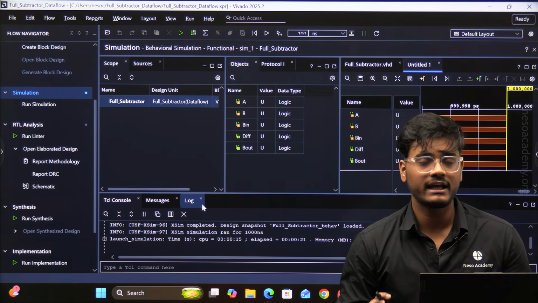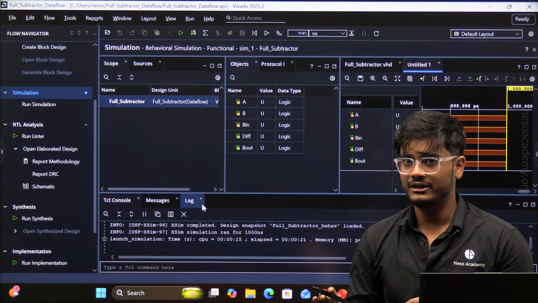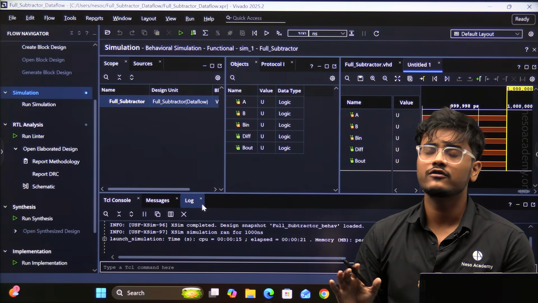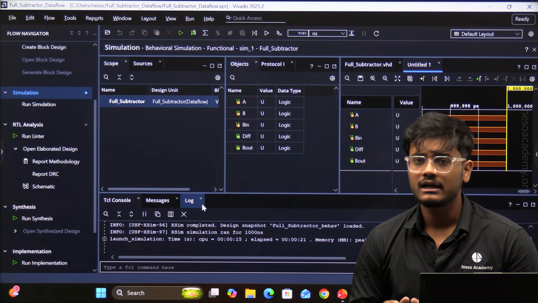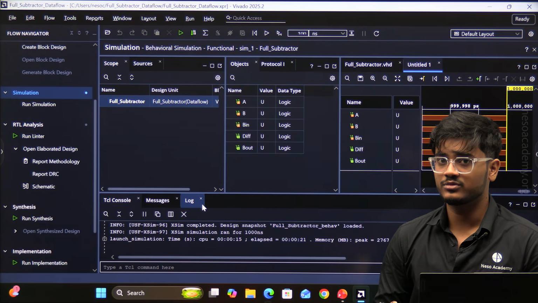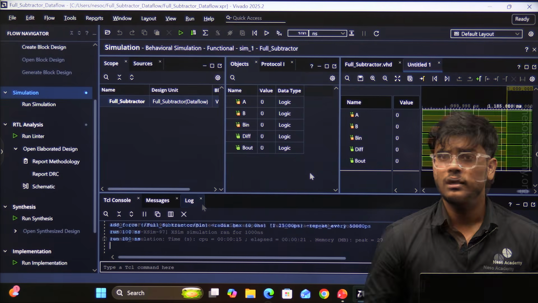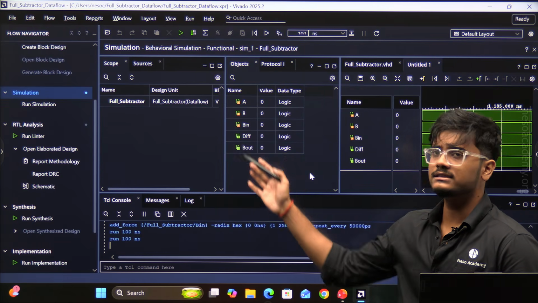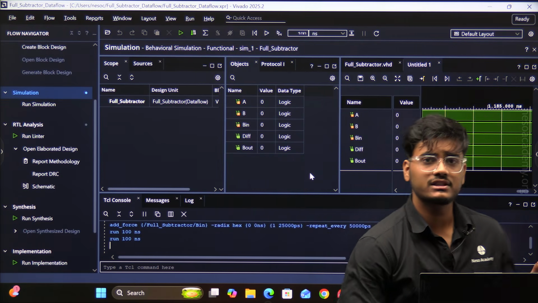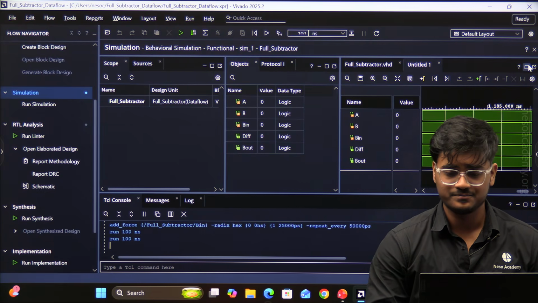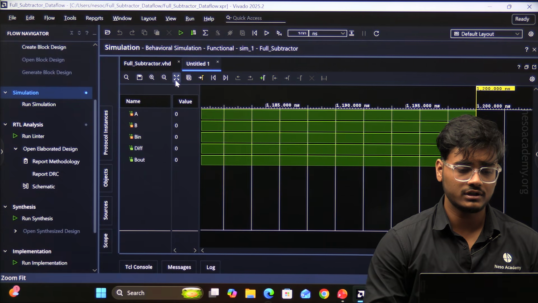Now, I have already explained how to assign the input values by using force constant as well as by using force clock. So, let me quickly assign all the 8 input combinations so we can verify our VHDL code. Here, I have assigned all the 8 input combinations and we have generated the waveforms. Let me maximize them. Let me zoom in further.